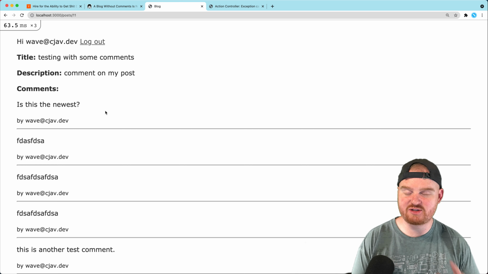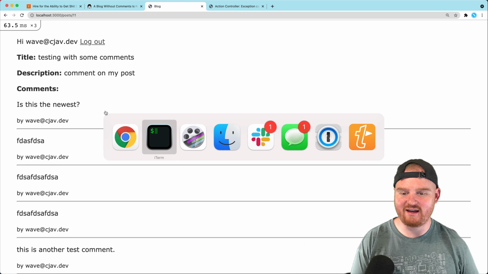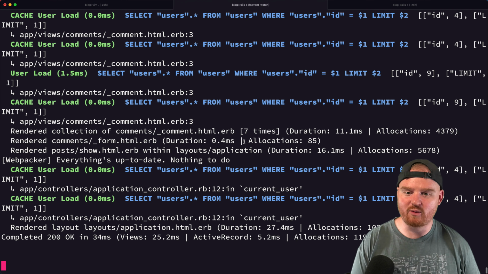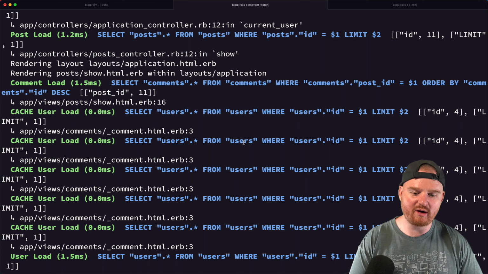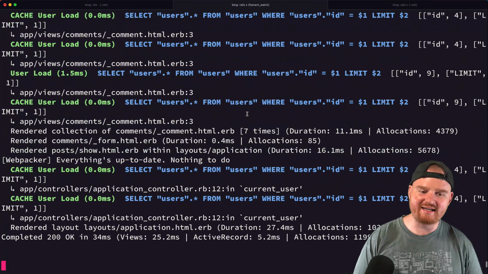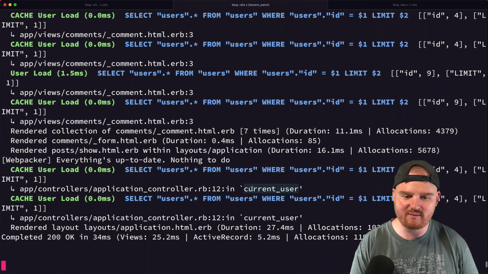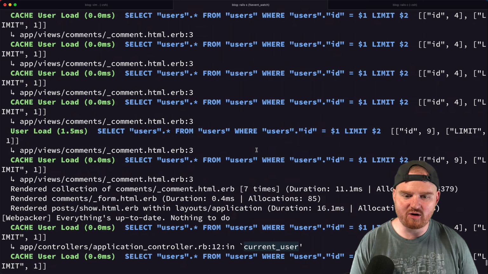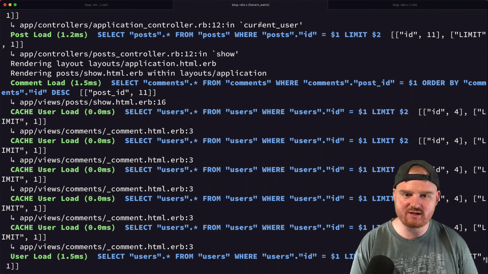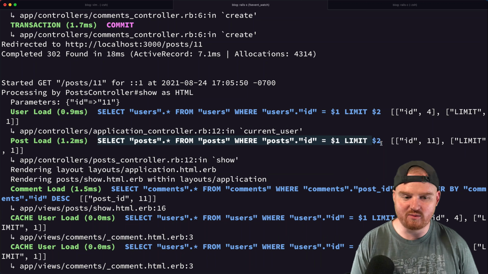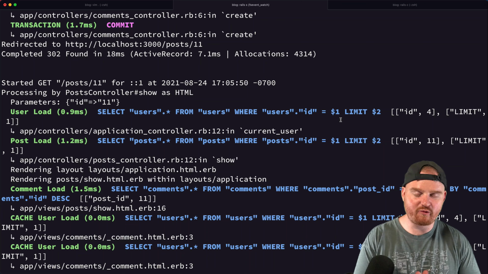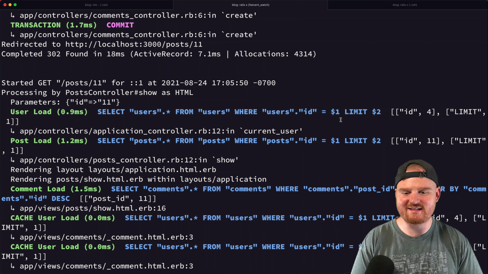But we have a small problem. We have a performance issue. So if there were hundreds and hundreds of comments, we've got a couple of performance issues here. One of them is called an n+1 query. The other one is that we're not actually caching the current user. So every time we see current user being called inside of our controller action, there's a couple of them here, we're firing off requests to query the current user. And so there's a couple different performance issues here. So we're going to clean those up in the next episode.